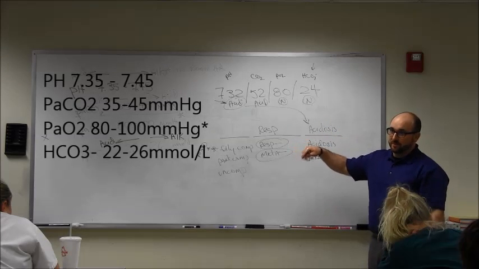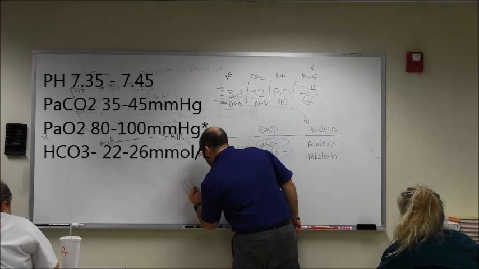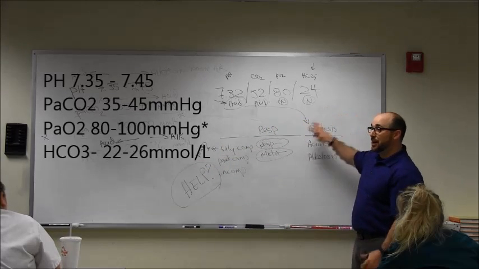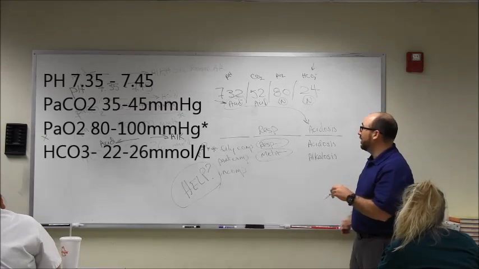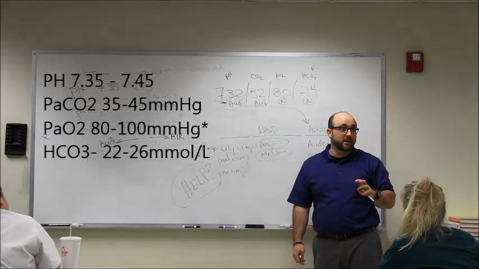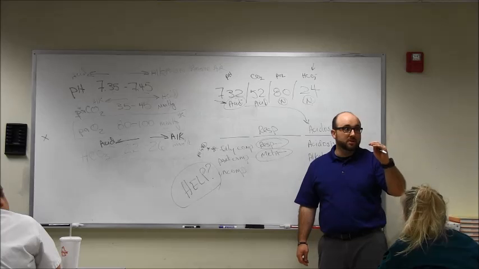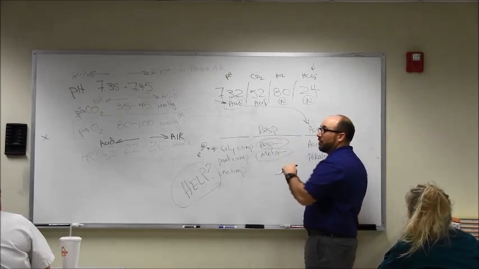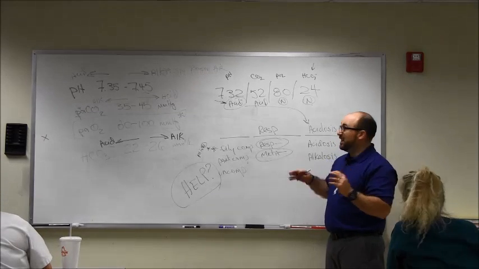Now we get the compensation. Okay? Compensation is, are we getting help from the other side of the acid-base balance? So things you've got to know about how this works. CO2 and the respiratory system work very, very quickly. If you stop breathing right now, your CO2 is going to slowly start to climb as you're not ventilating. It's going to climb very quickly. It can cause your pH to drop very quickly. What's your body's reaction to that in this acid-base balance?